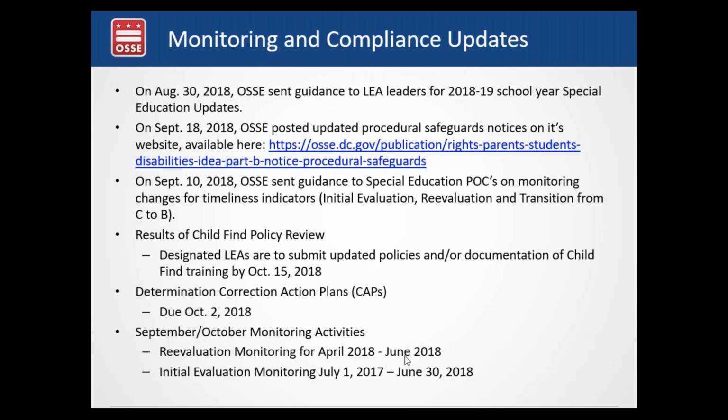For upcoming monitoring activities, at the end of September or during the month of October, LEAs will be monitored on reevaluation for the time period of April 2018 to June 2018, as well as initial evaluation monitoring for fiscal year or federal fiscal year 2017. So that's the time period of July 1st, 2017 to June 30th, 2018. And again, if you have any questions related to anything on this slide, you can reach out to me directly or your IDEA monitor. And if we could go to the next slide, please.